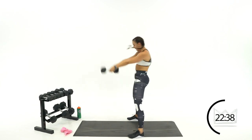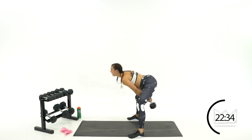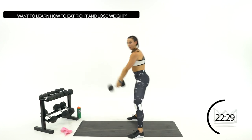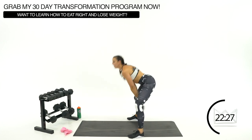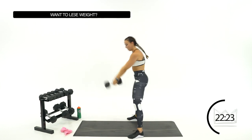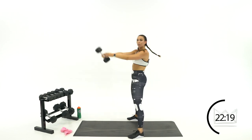Set the hips back. You're not squatting. Your hips are going back like a deadlift, and you're shooting them forward. Good job. Nine, eight. There you go. That's it. Two, one, rest.